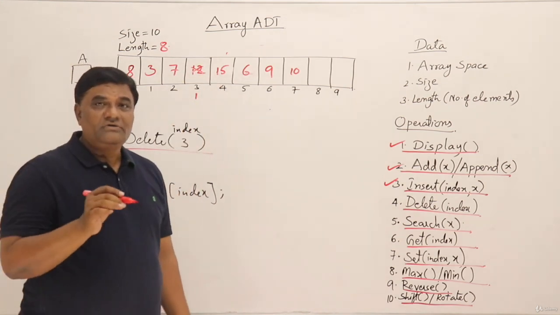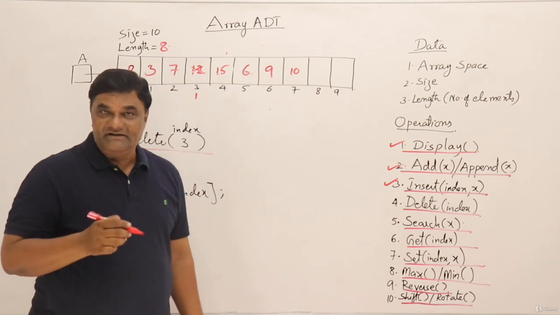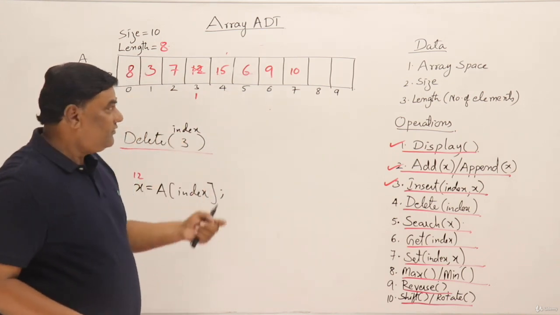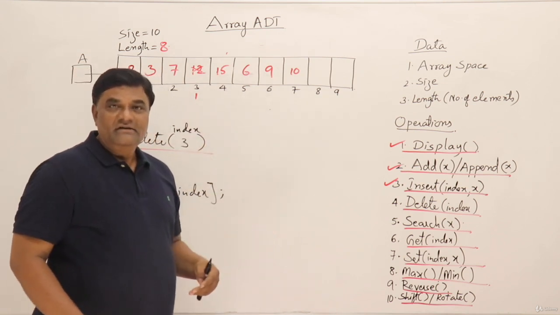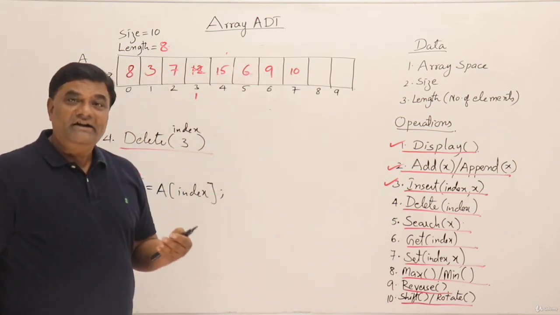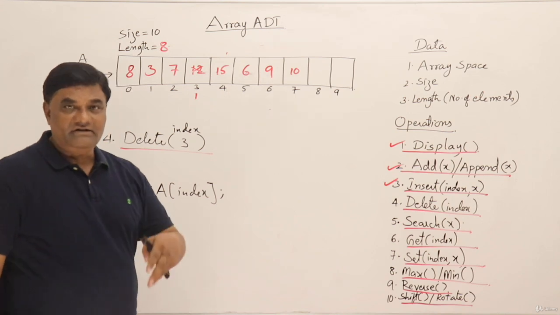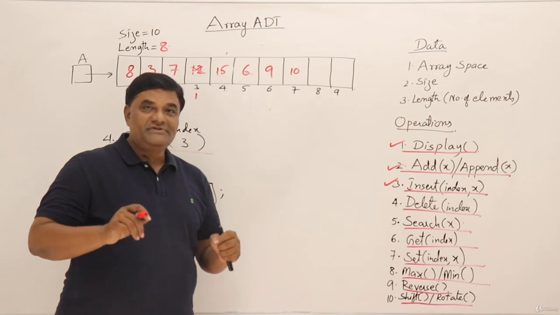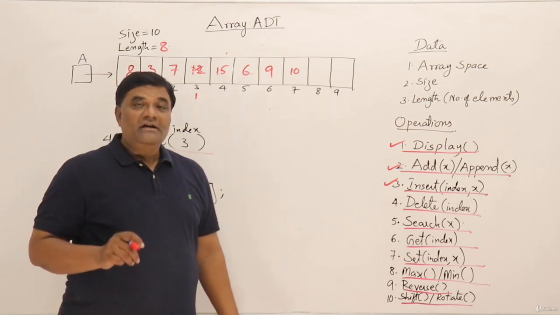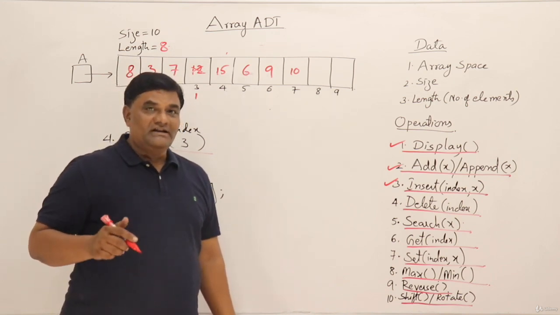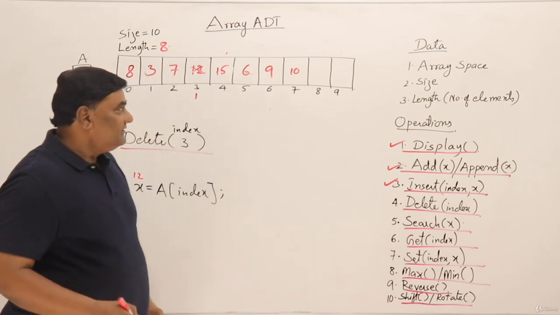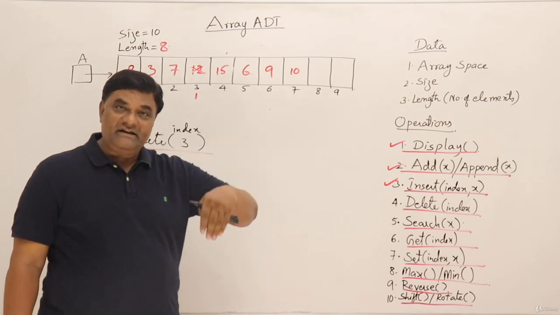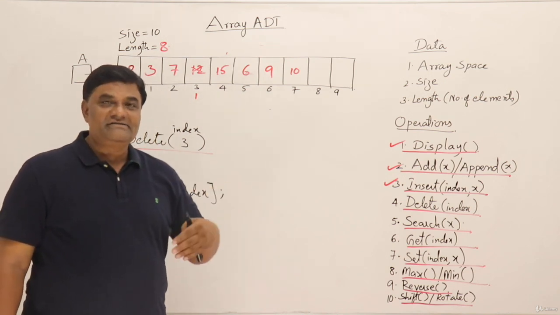So remember this, we don't leave blank spaces in between the elements in an array. If you are saying that element is not there, then we don't know what all the other elements are there or not there. So then it becomes difficult for us to find out whether the element is there or not. If we leave it vacant and assume the element is not there, then for every location we have to check whether the element is there or not. So it increases our work.